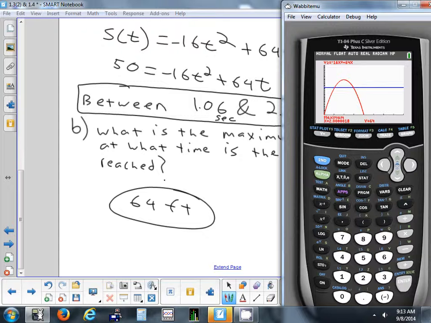Notice it changed its answer a little bit now: 2.000018. It said 06, I think, before. It's because the calculator is not really doing algebra to figure this out. It's just taking a really good guess. Again, it's at 2 seconds. We could prove that very easily with calculus.